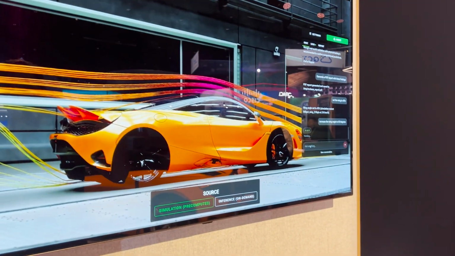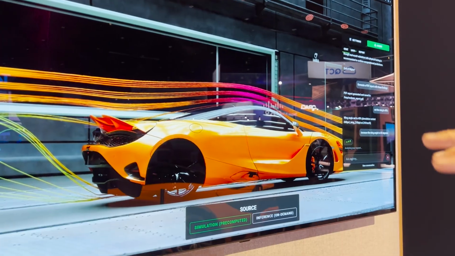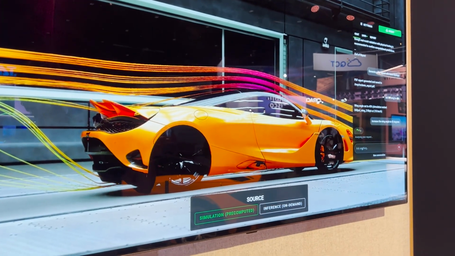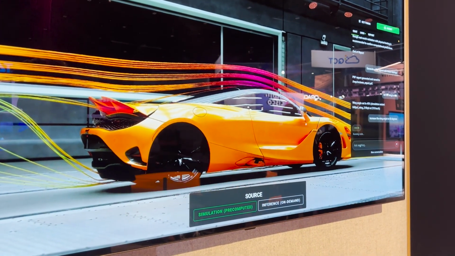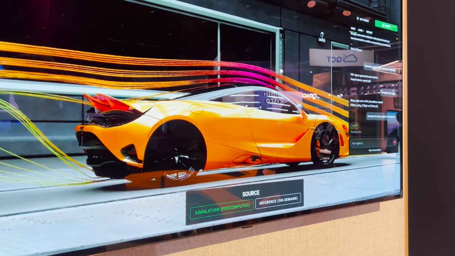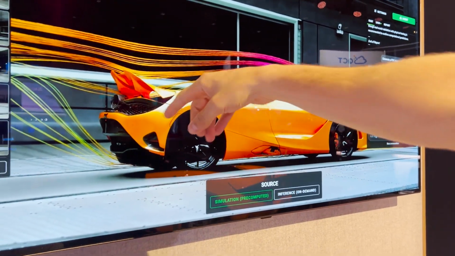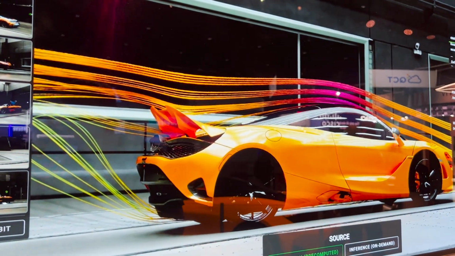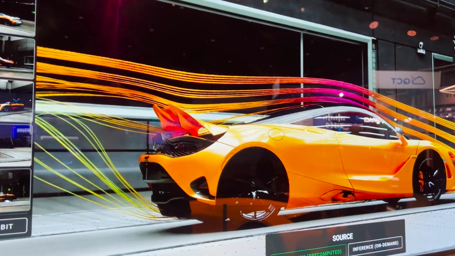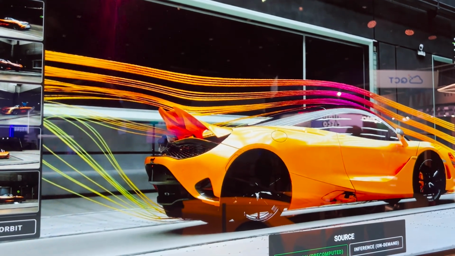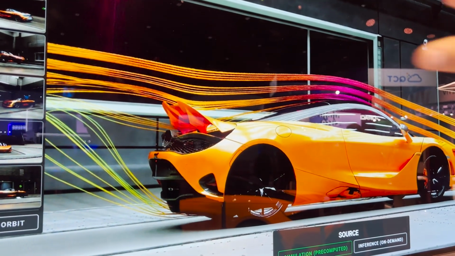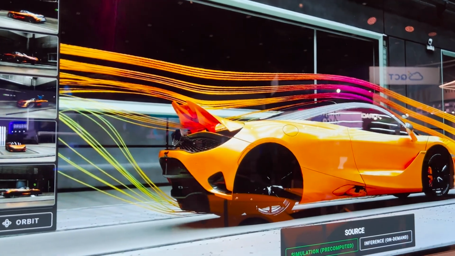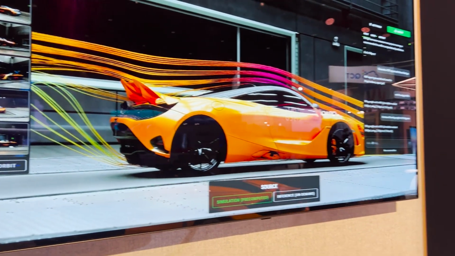And then the agent, which under the hood is actually using our Nemotron models. Nemotron is our family of open source models specifically trained for agentic purposes. So you see that it has increased the flap angle, and it has also requested a new inference of the physics AI model. So the agent can basically interact with your simulation data and with your visualization.